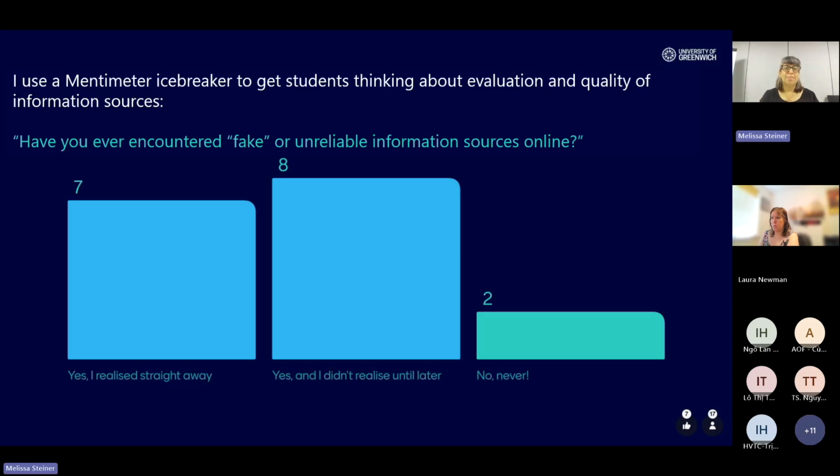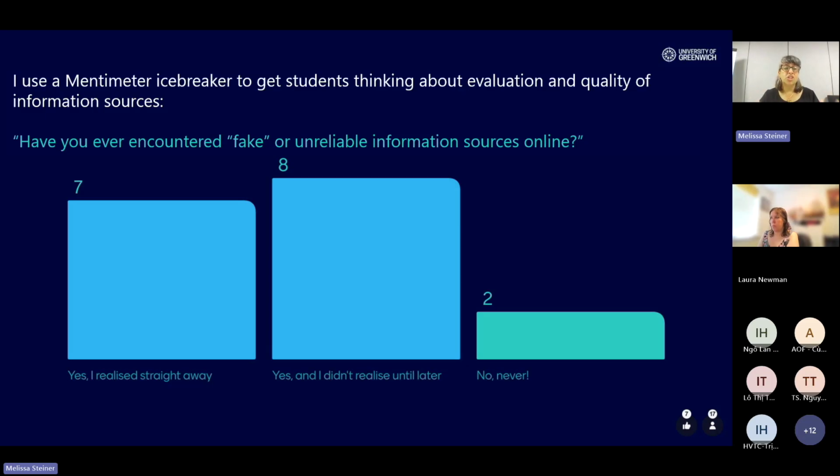And obviously it depends on the level of the student as to how in depth they need to think about this. A level 4 student probably doesn't need to know too much more other than that we need to have some sort of quality control on the material we're using in our assignments. Whereas postgraduate level, dissertation students, etc., might want to be thinking a little bit more about using specific databases to find their material.